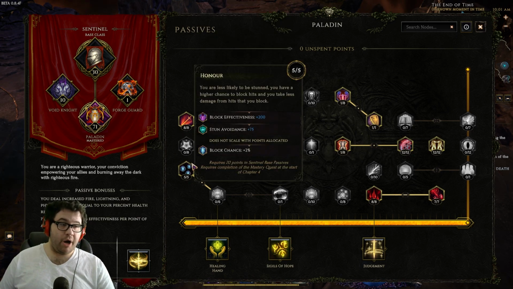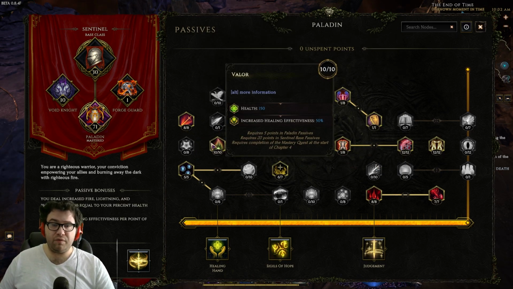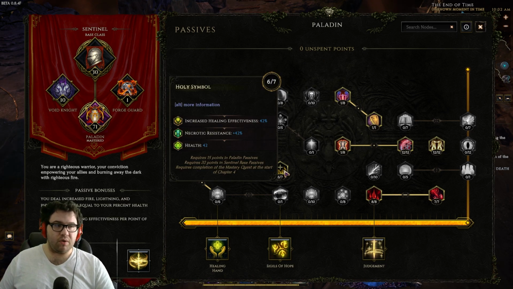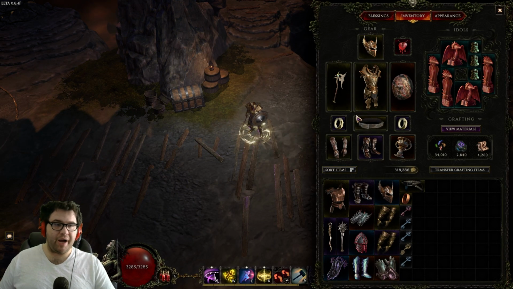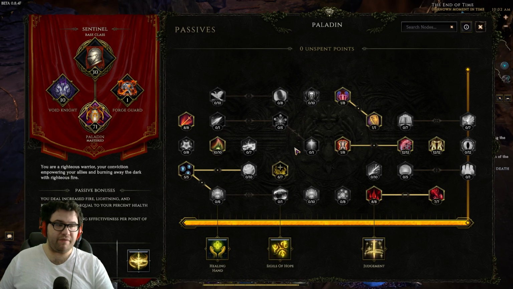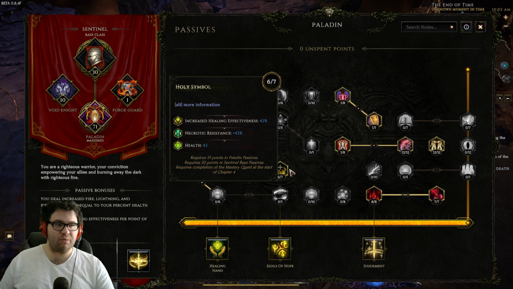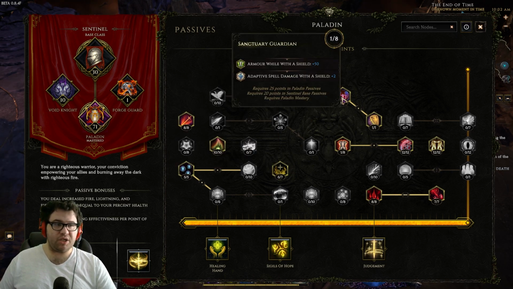5 points into Honor for the block effectiveness and block chance, of course, and to travel up farther in the tree. 10 points into Valor for the HP. We want as much HP as humanly possible. Same thing with Holy Symbol. The necrotic resistance is nice, although I'm running double Ivory Ring, so my necrotic resistance is overkill, but definitely you could put this somewhere else into like the endurance maybe, but I just went for the HP and the healing effectiveness. Then 1 point travel into Sanctuary Guardian.